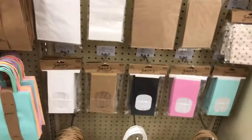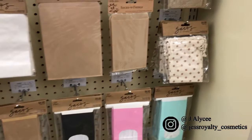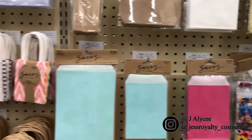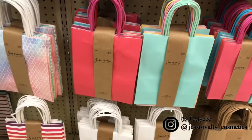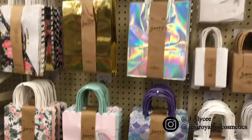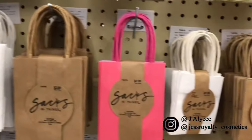All right, for any of my beauties, they do pop-up shops, or you deliver locally and you want some nice little bags, here you go. They have so many different sizes and colors, like they are just so pretty. But yeah, if you just have a pop-up shop, like I said, or you deliver locally, you can use these bags here. And they also have some kind that you can, the little boxes you can just put together yourself.